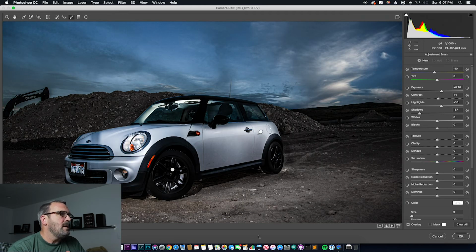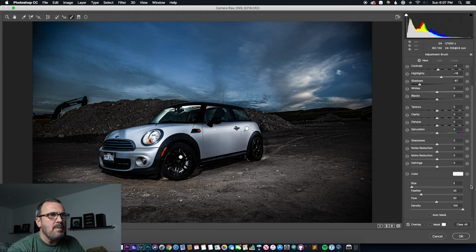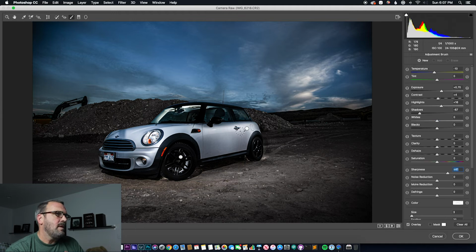All right, there are little things I'm still seeing that I want to take care of in here. I like to usually pump up the sharpness. I also think I got the exposure on the car a little high. So now you can see, you click this and go, okay, I can check the exposure. Bring it down just a little bit. Maybe I won't get crazy with it. This obviously is sort of hyper realistic, but you still want it to look kind of realistic. You don't want it to look crazy.